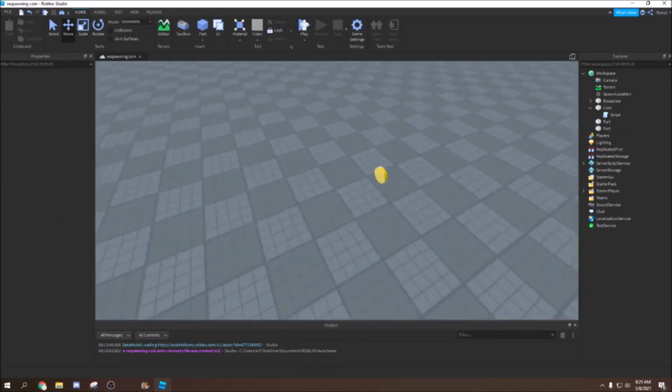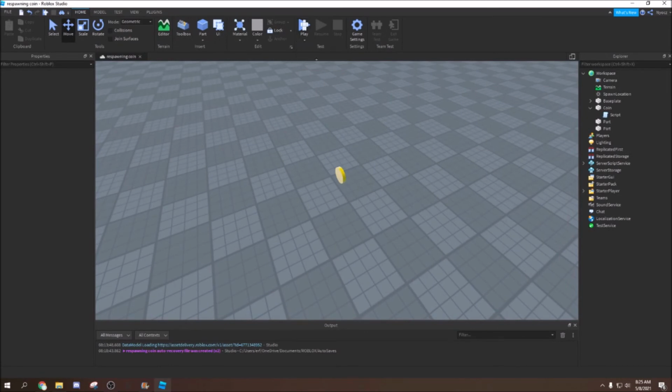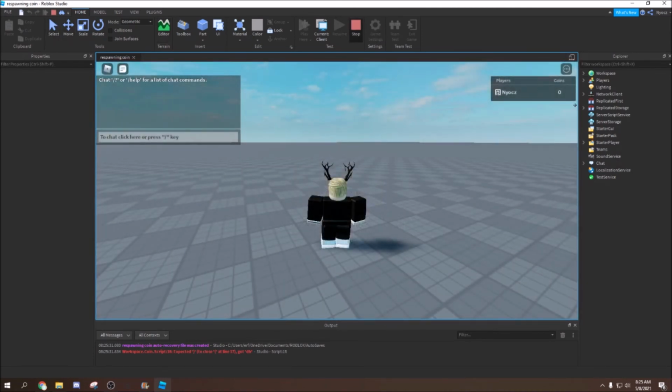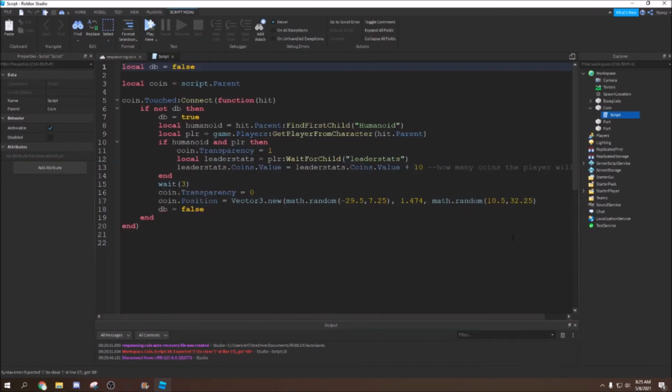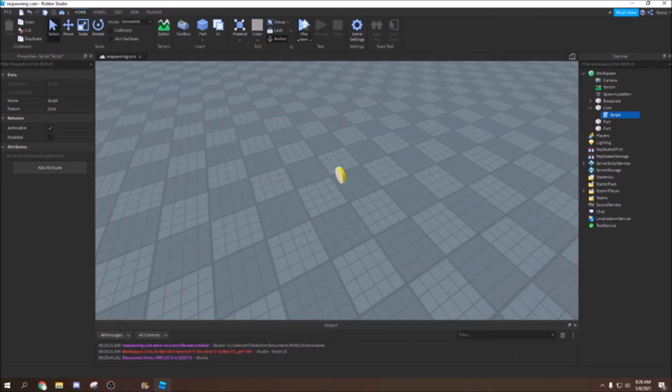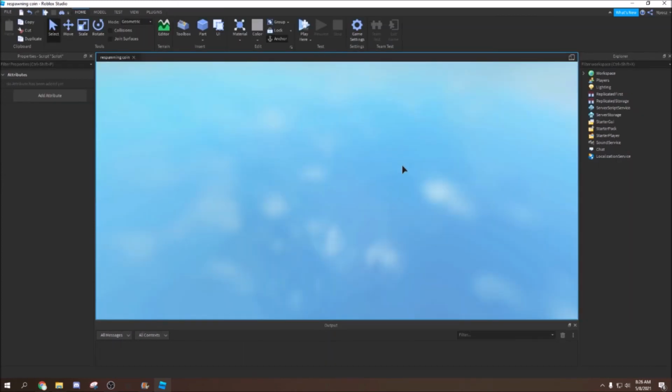Alright, so now that all of that is done, why don't we go test it out? Just in case I end up at some random spawn, I'm going to click play here, and oh shoot, I accidentally made an error in my script. Alright, I forgot to say, when you're writing coordinates, you need to add another parenthesis at the end of this. But anyways, now we can click play here, and everything should run smoothly.